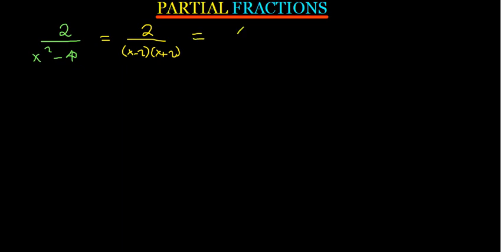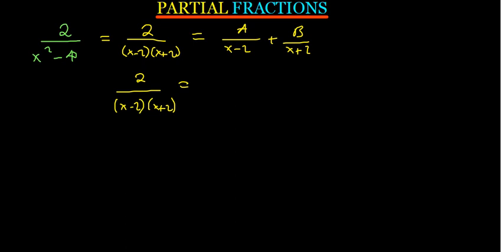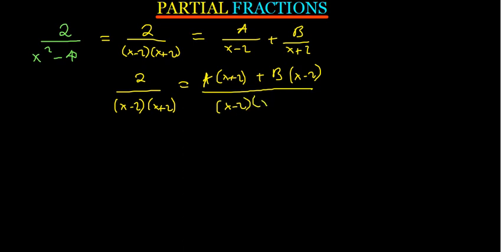Meaning that I can express this one in the form a over x minus 2 plus b over x plus 2. We can now decompose into partial fractions. So we're going to have 2 over x minus 2, x plus 2, this being equal to, get what is on top, the a will multiply with what is down b. That will be a times x plus 2, and then plus b will multiply with what is down a, x minus 2. Then we multiply the two denominators, x minus 2, x plus 2. So what are we going to have? The denominators are the same, so equate the numerators. We're going to have a times x plus 2 plus b times x minus 2. So for me to eliminate a, what should be the value of x? I'll let x to be equal to what?